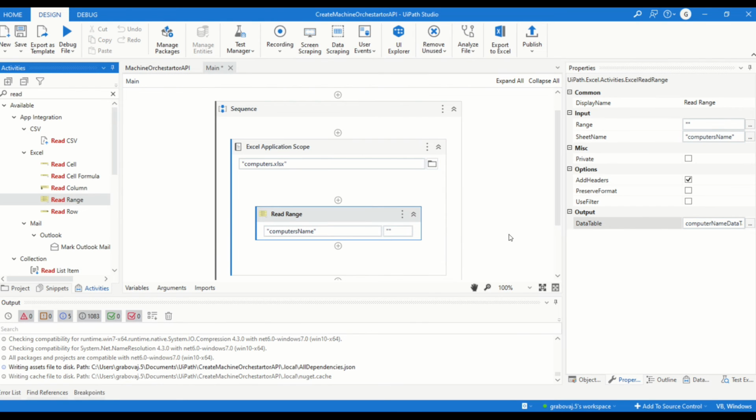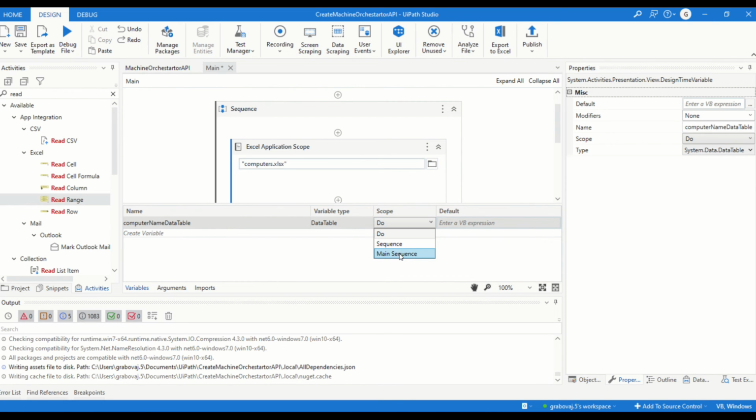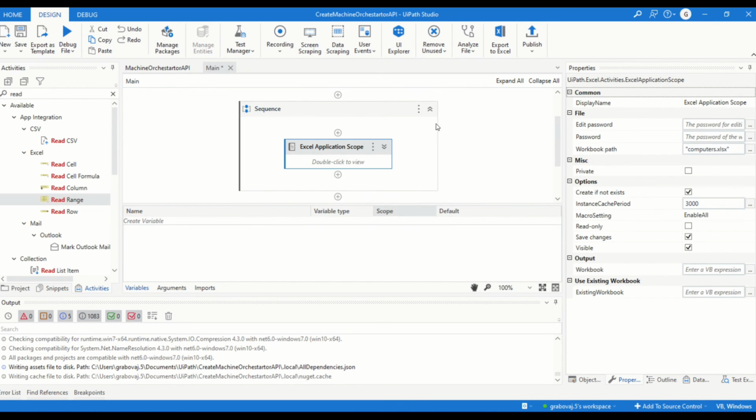Okay, and I'll go in variables, and I will change the scope of this to main sequence because I'll call it later in a for each.